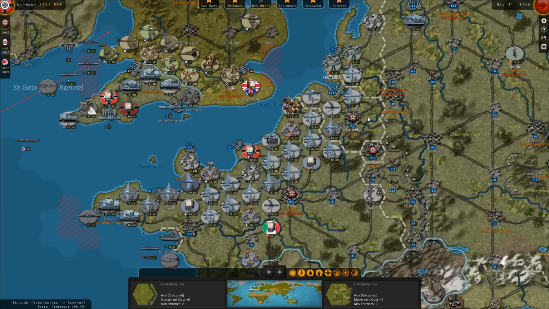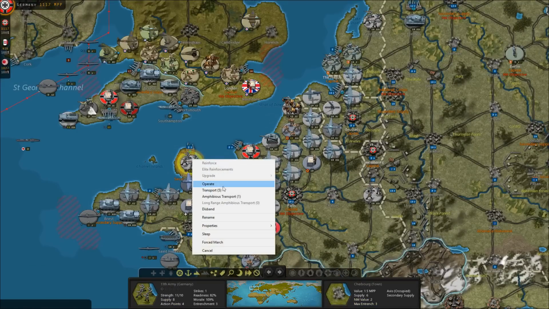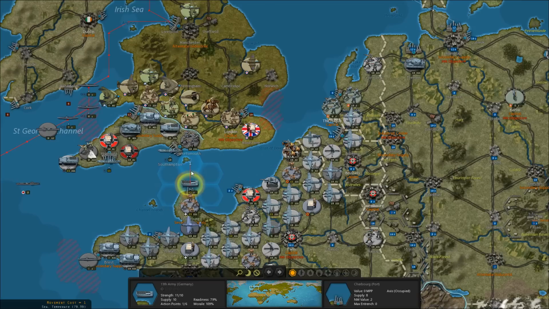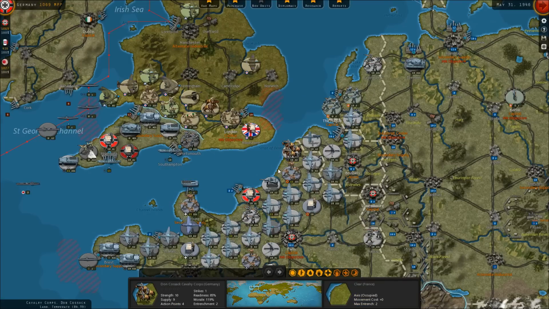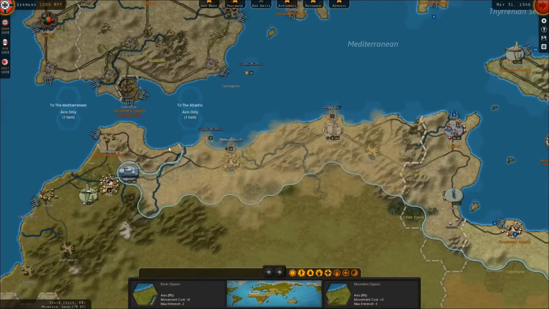Reinforce where we can anyway. All right. So that's that. Yeah, there's open hexes here. We could land more troops, but I don't have any landing craft. Damn it. All right. Well, that's that. So that's the situation on the British invasion.